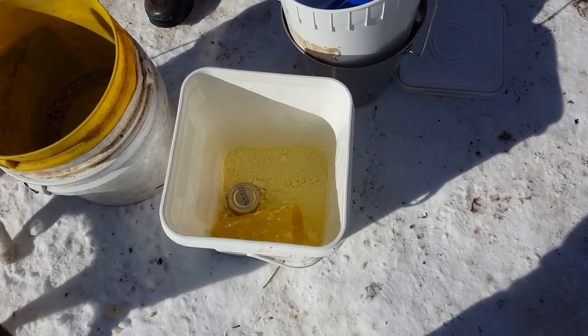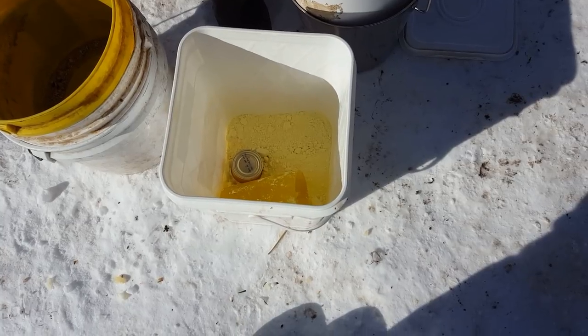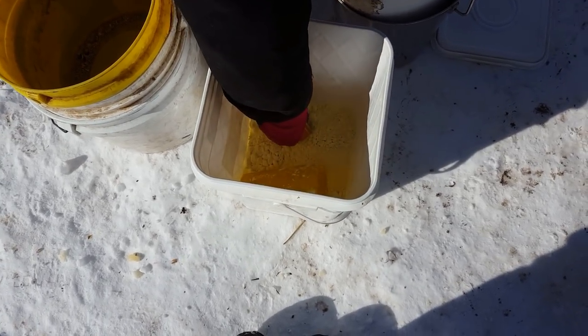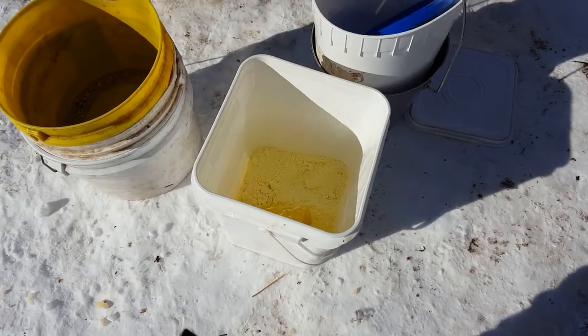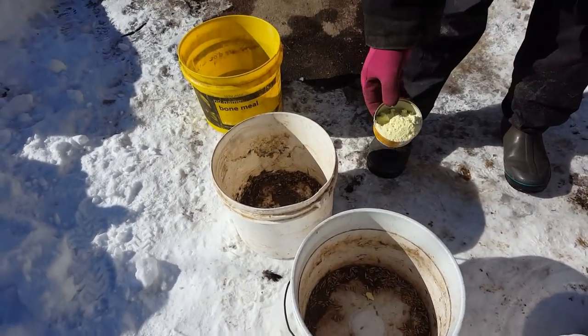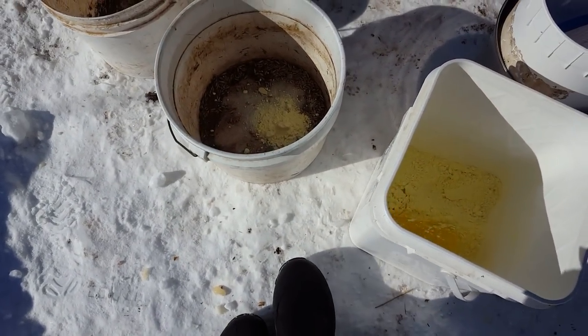Sulfur is needed for every part of the body. Your milk cow needs it. Most supplements are low in sulfur. It also helps prevent worms and kills lice and everything else. So I just take sulfur, and I have 3 buckets, and you'll see why. This is her main feeding bucket, so I'm going to put about a tablespoon in there.